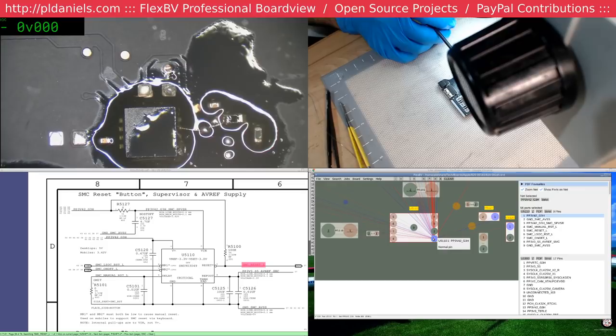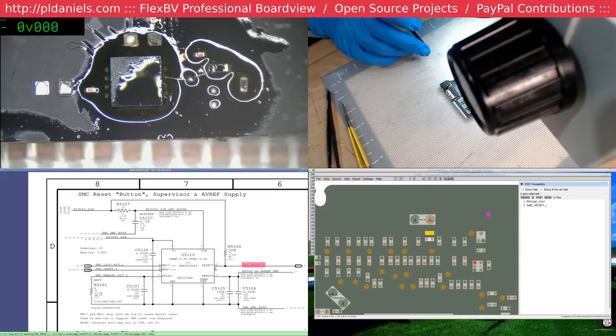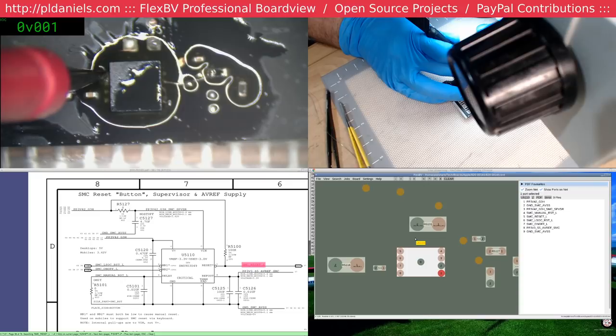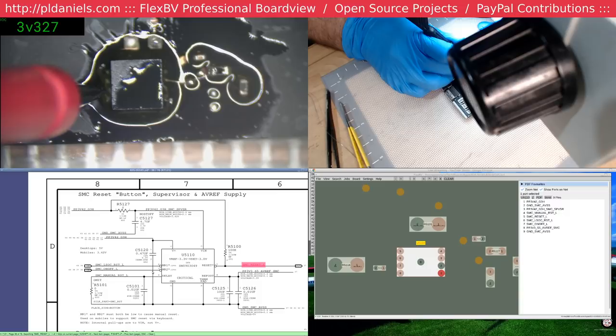Yes, with this board it could be pretty much anything. Not good. Oh man, 5100 up there. Okay, pin 5. We got nothing on pin 5, which is the reset output. Okay, let's check our SMC on off. It's pin 7. I think that's that. Yeah, we got that. That's funny.